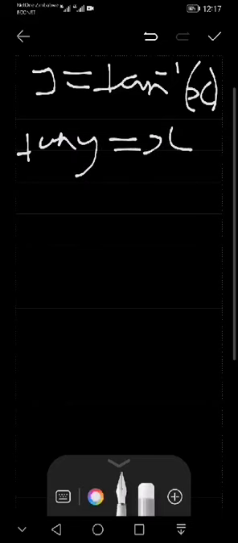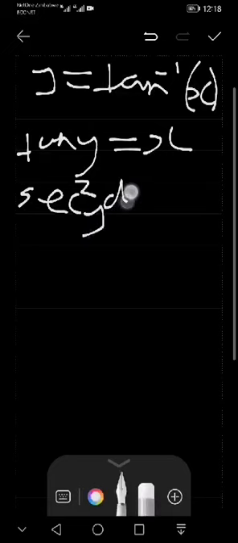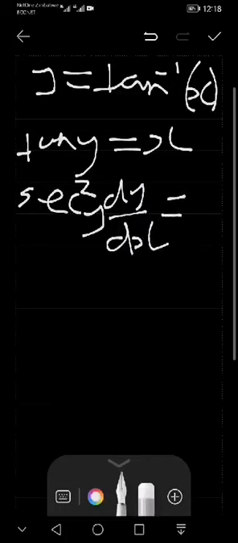After that, we can just follow similar steps to what we did in the previous question where we were finding the derivative of arcsine of x. So differentiating tan y is always sec squared y, but this is differentiating tan y with respect to x, right? So this will be sec squared y dy dx equals, if you differentiate x with respect to x, it's just 1.